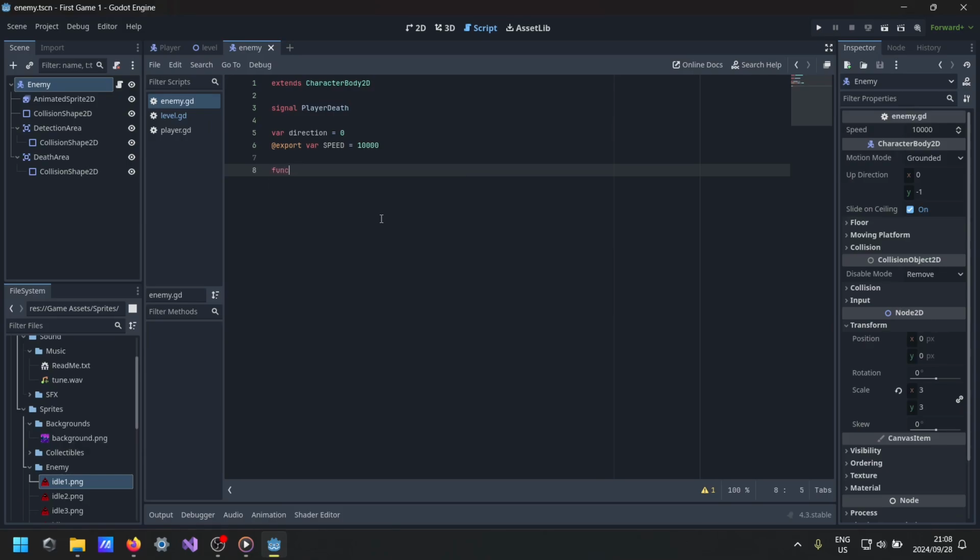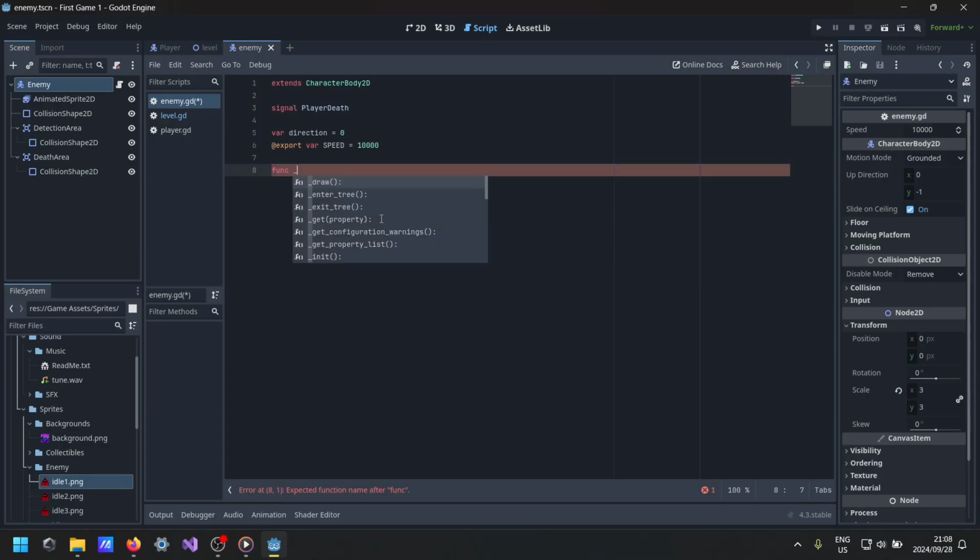So we want something to run every single frame, so let's try and limit what we do. So physics process delta, and that's all. So we have to add the most basic code here.